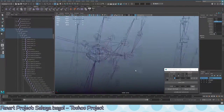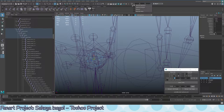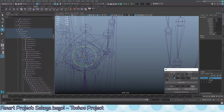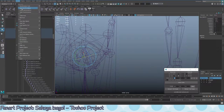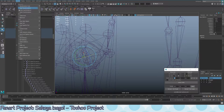So I need this thing to be facing an absolute direction. Got an absolute transform here of XYZ. That's not what I want. And I imagine that because at the moment it's frozen like that, that's not really what I want. If I try bake pivot, cannot do that. Okay. Reset transformations? Not quite. Okay, okay. Alright then.